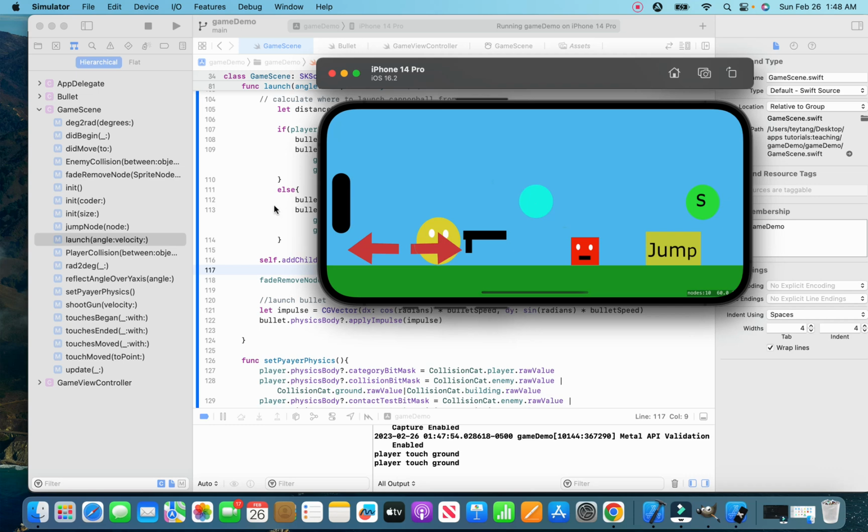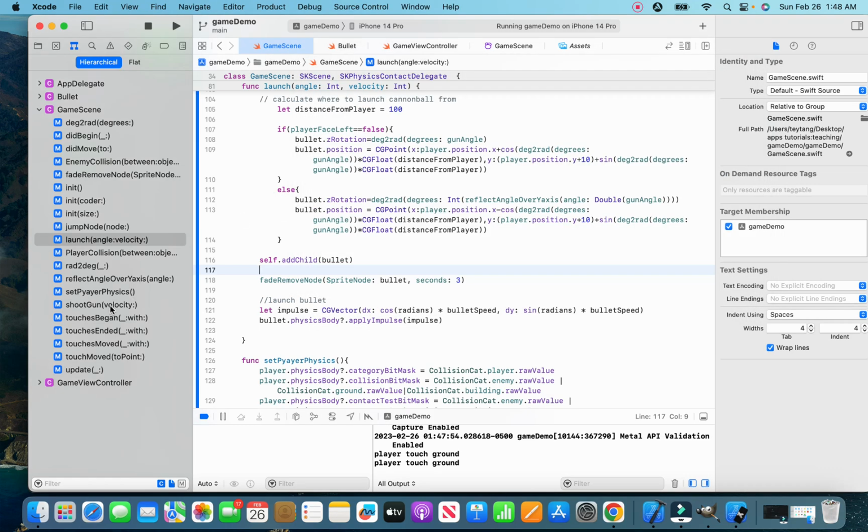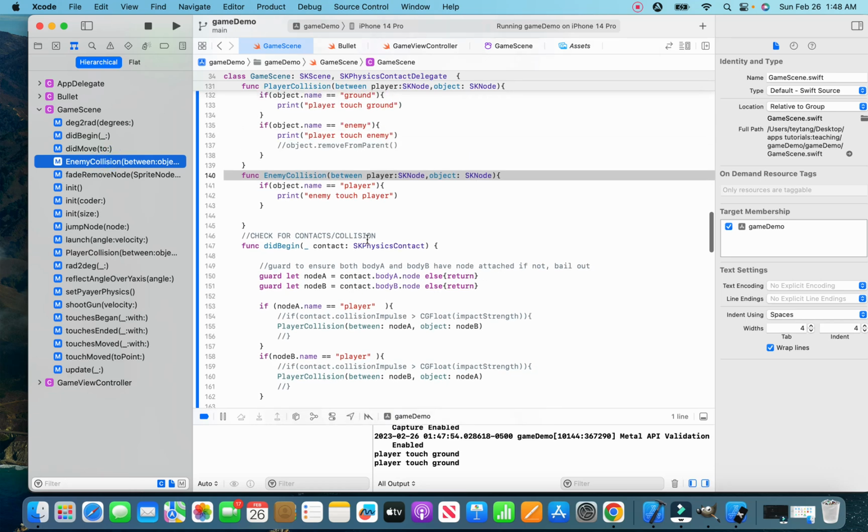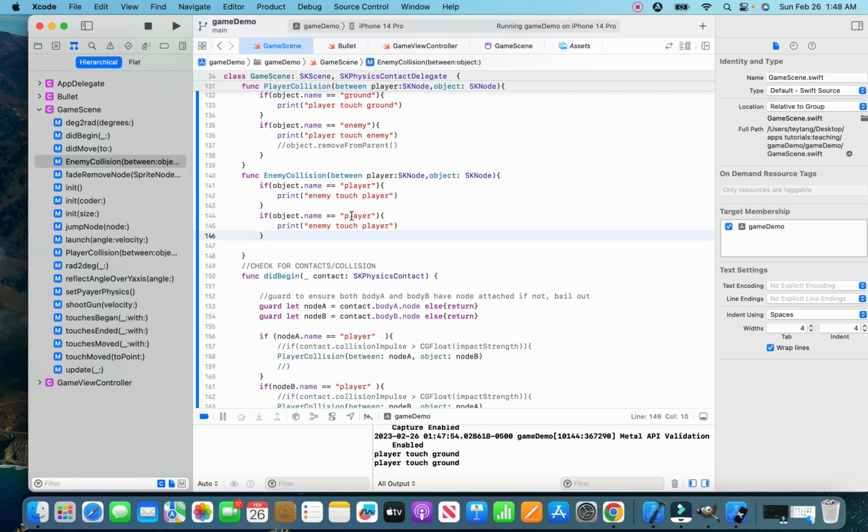So what we can do now is check what happens when the enemy touches a bullet, right? You remember in the second tutorial I created a collision method for the enemy, to check what happens when the enemy hits something. So here we can check for when the enemy hits the bullet. The bullet object, as we already applied in our launch method, is removed after 3 seconds. But we want our bullet to destroy the enemy. Instead of pushing it away, we want the enemy to disappear as soon as we shoot it.